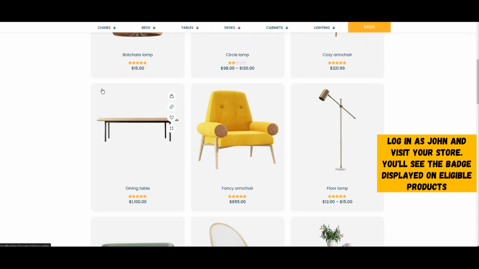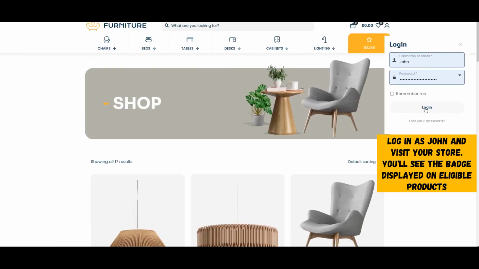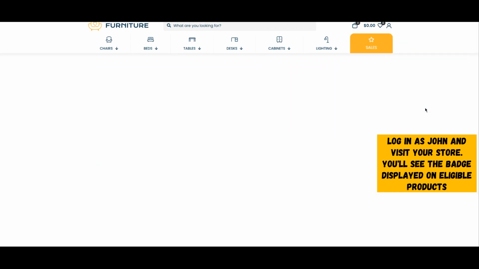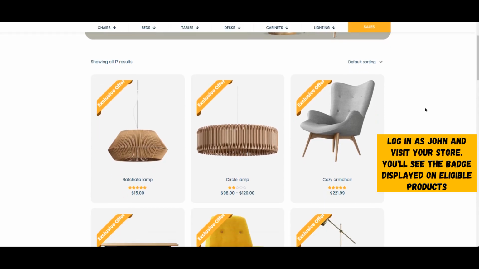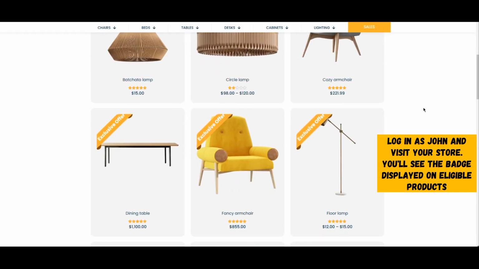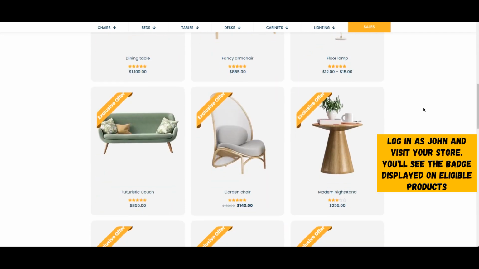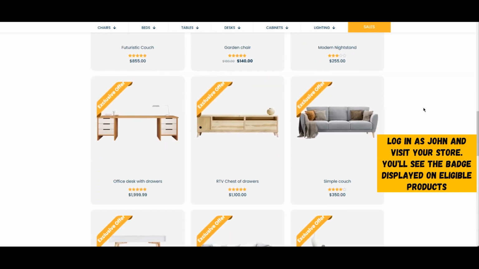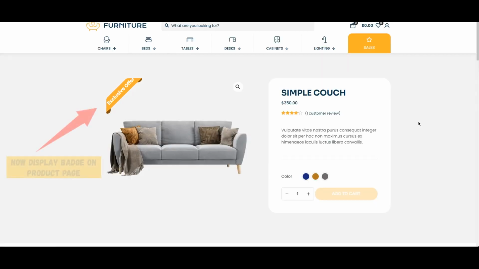You'll see the badge displayed on eligible products. Now display badge on product page.